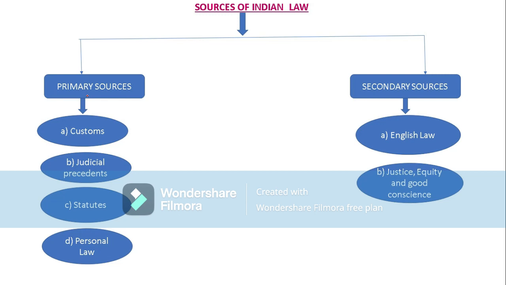So under primary sources, the first one we can see is custom. Customs were followed by the people as obligatory, and after a period of time, depending upon the certain requirements of law, they are changed into a law or an act. Here, not all customs can be recognized as law. Why? Because there are some essentials that customs must possess to be eligible to become a law. Customs must be practiced for a long period of time, then only will that custom be amended as an act. It must be known to all, not practiced secretly. So public opinion will be taken. The public has to have followed that custom for a long period of time.